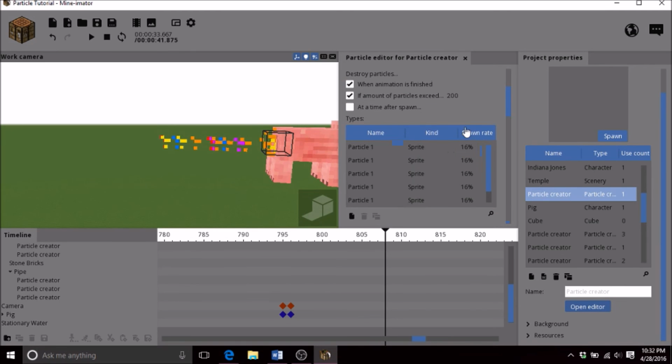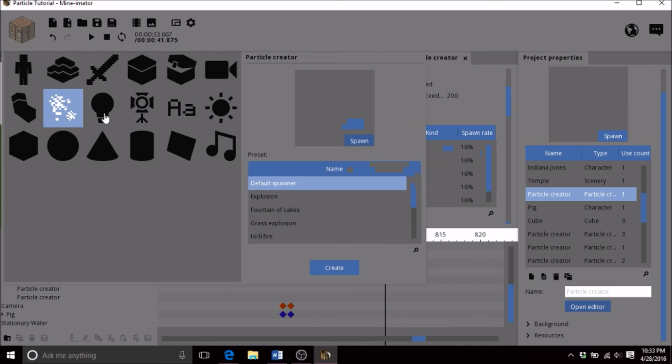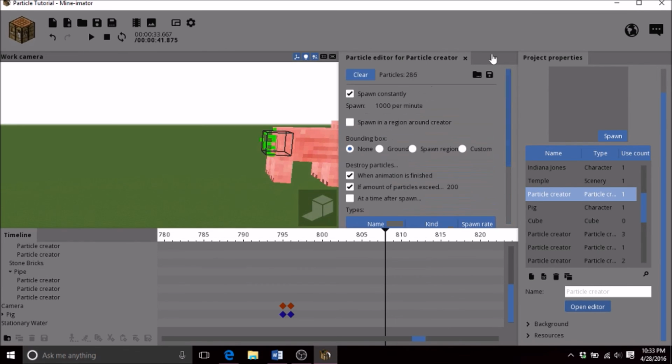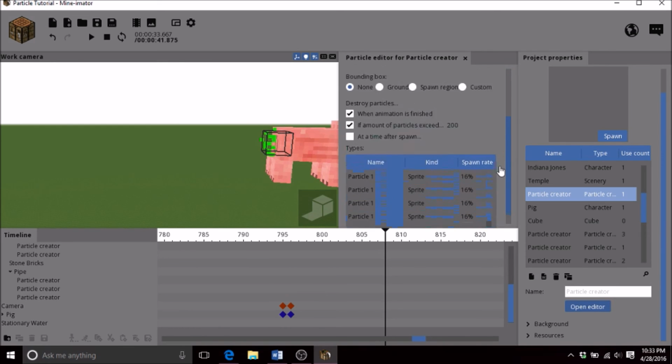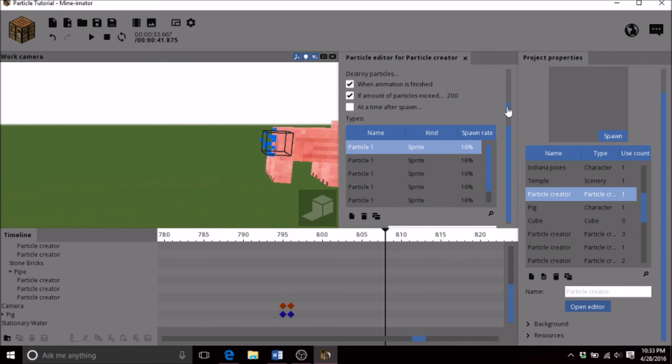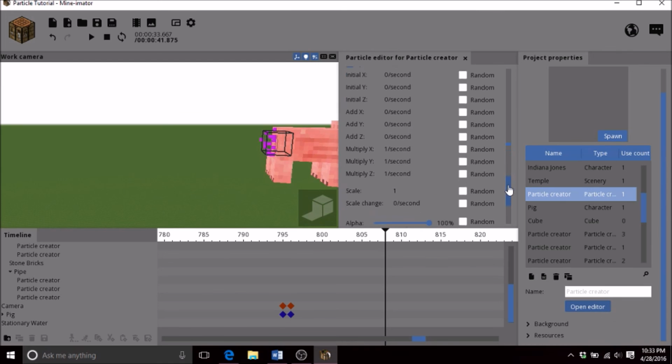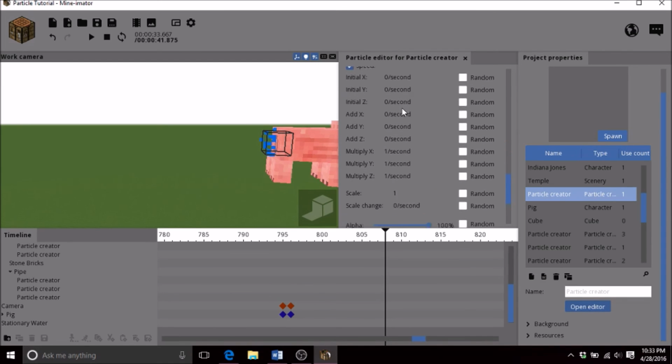So yeah. Then I have basically, you make, before you do all the rainbow, you need to make one particle. I just start with the default. That's what I started with for these 9 pig particles. Just make the default. Make it spawn a lot more often. And you need to make it not move anywhere, like this.